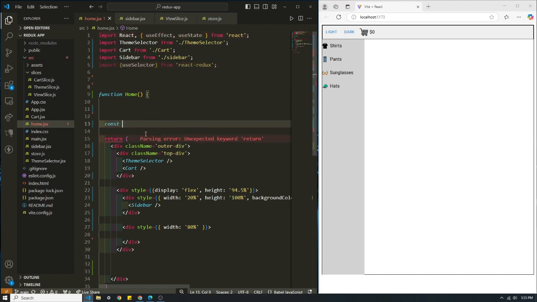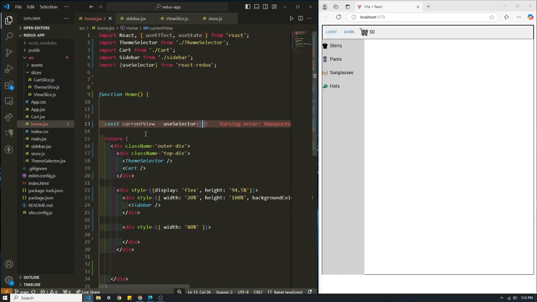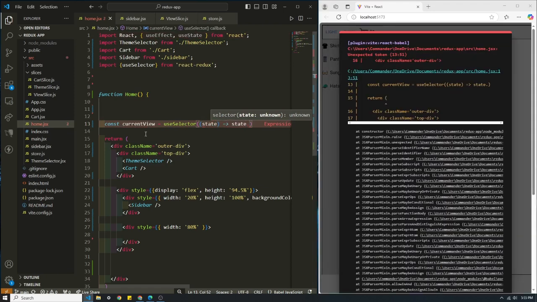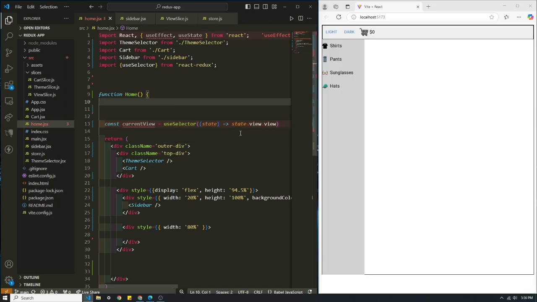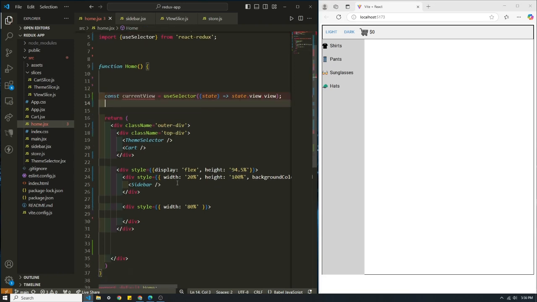Okay, so we need to give it a variable name, so let's call it current view equals use selector state dot view dot view, view being the name of the slice, and then the next view being the name of the property. So current view, it should be shirts at the moment.